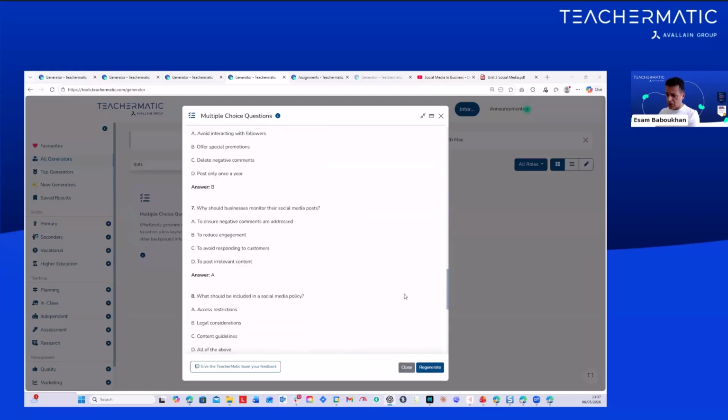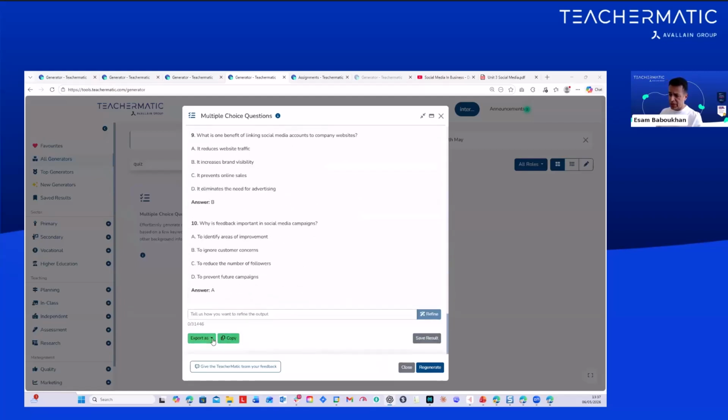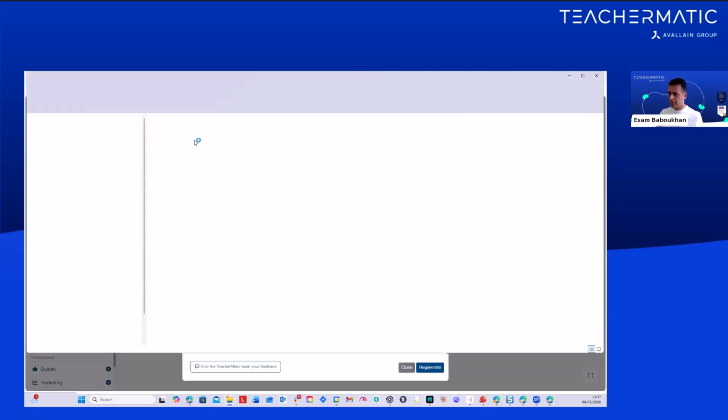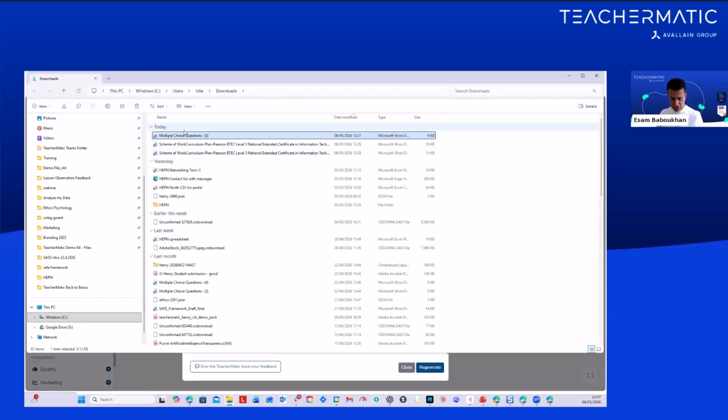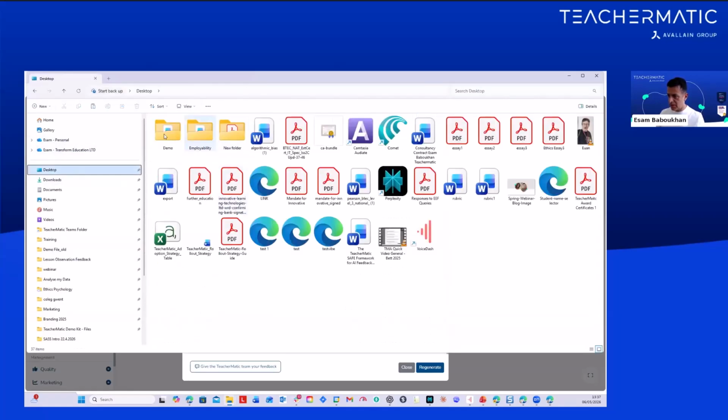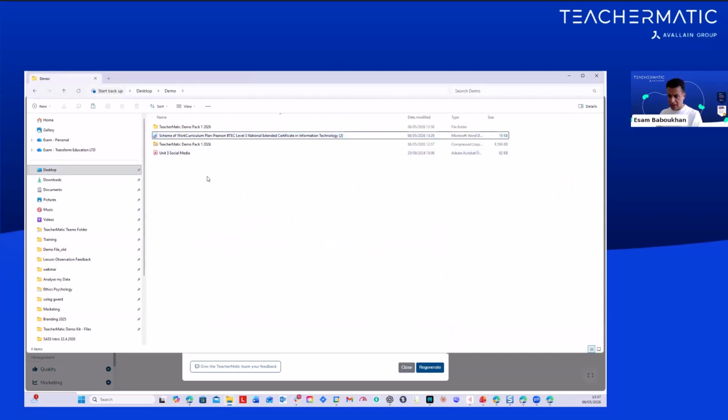And I'm going to show you how we can export this into, in this example, Microsoft Forms and embed that video. So let's just export this as a Word document. Right. I should really change my settings here, because it's not giving me the option to save it in a particular folder.